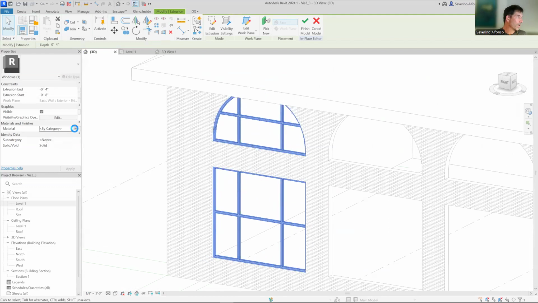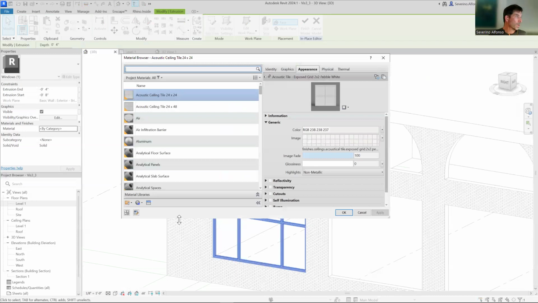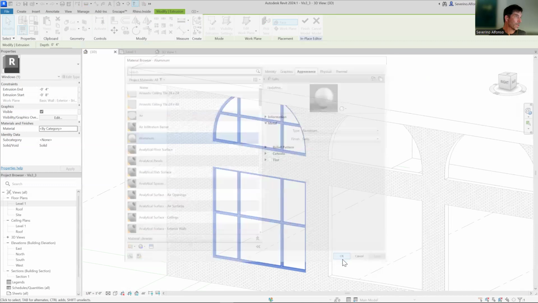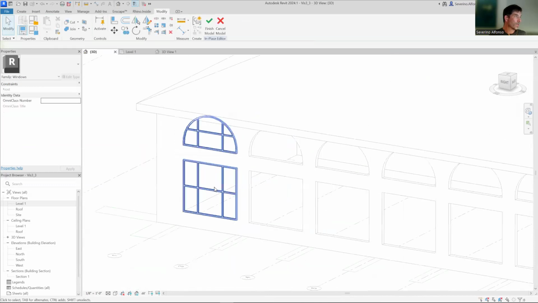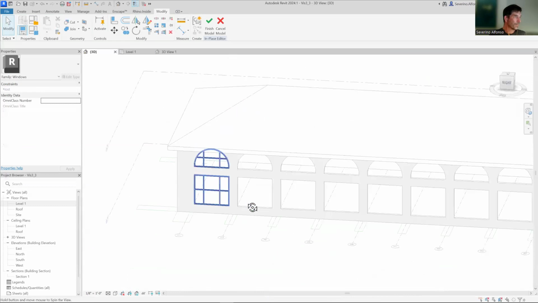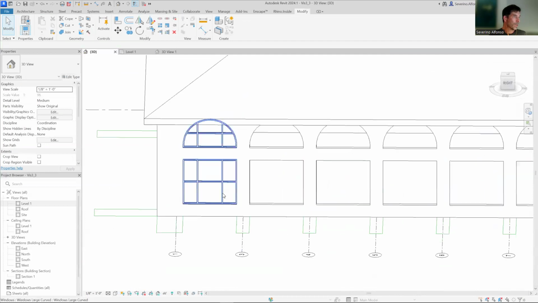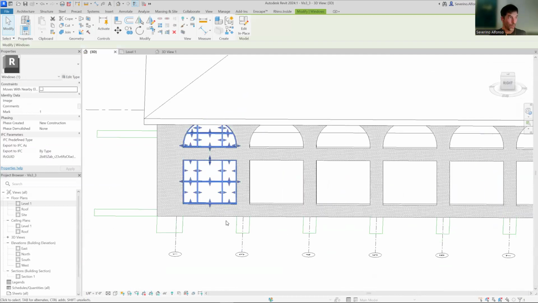Okay, so we don't know really what material this is, but the way we could assign material is through these 3 points under material setting. Pops up this one, and for now we can just say it's aluminum, and we can change that in the future.